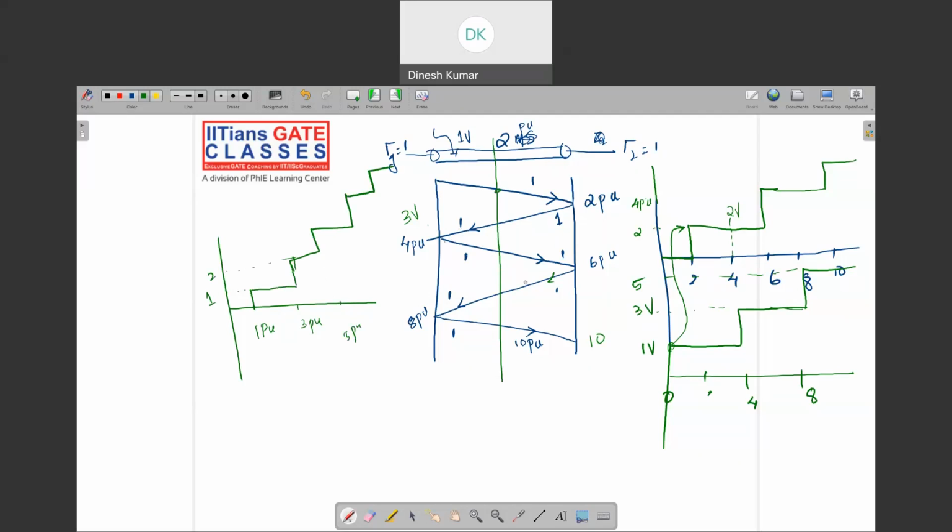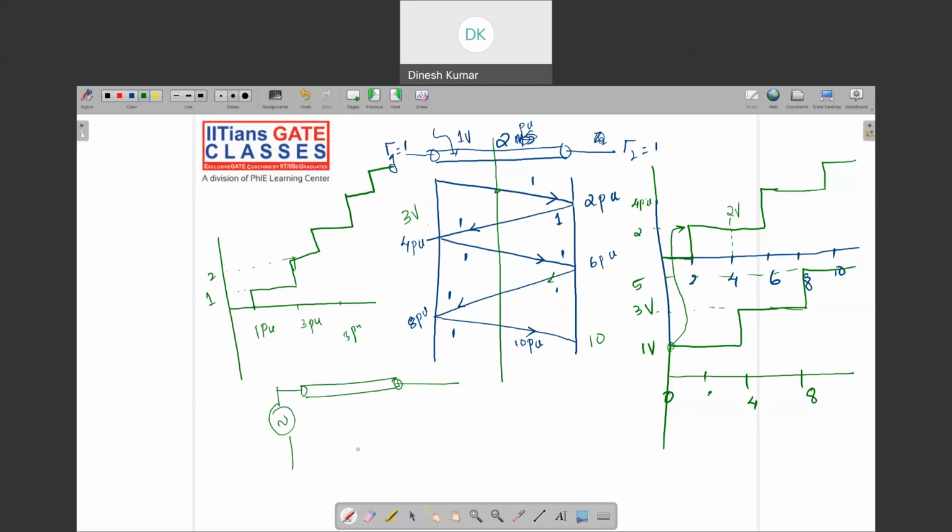Right. So that 5 is there, and after that, you can see the increase going to happen. Okay, so this is how we have to use the Bewley lattice diagram for finding the voltage at the line and outer line. Now an obvious question will come: how can you say that the voltage is doubled here, right?